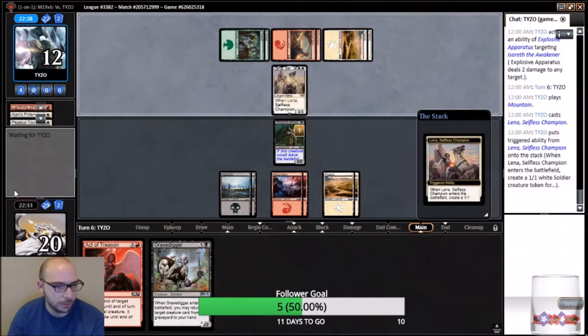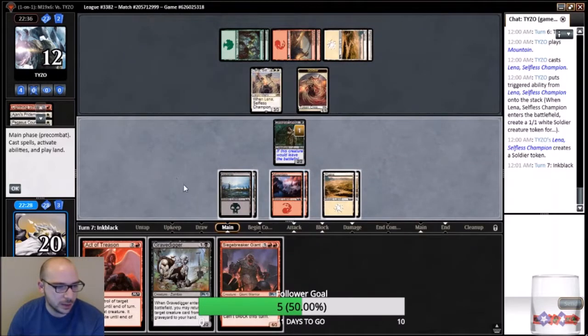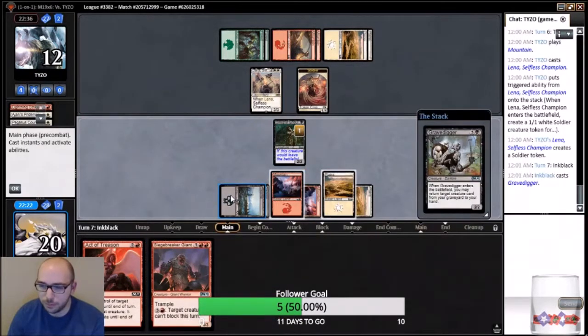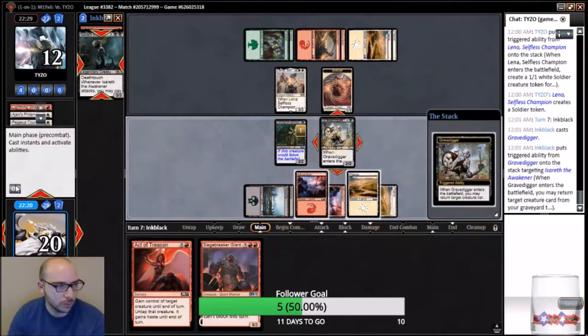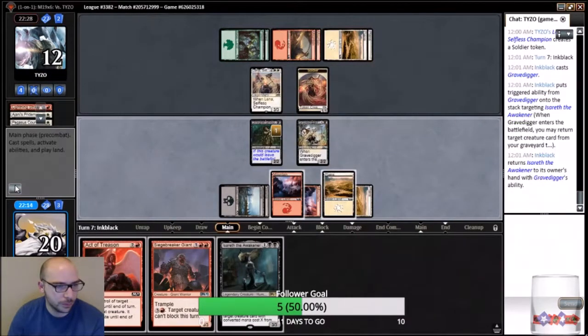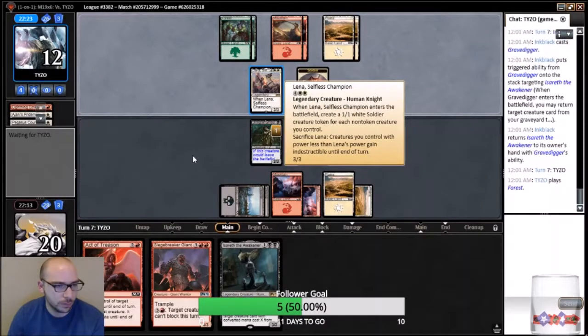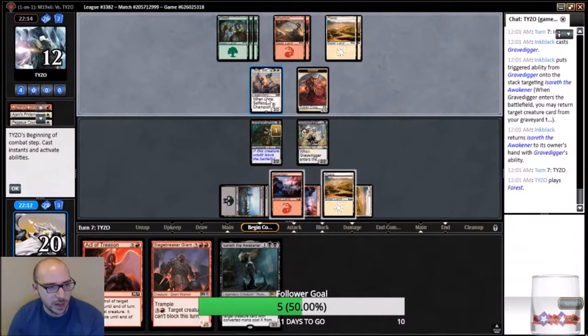Dreadmaw? Nope. Lena. Lena's pretty good. Siegebreaker Giant is also pretty good. We just want to play the Gravedigger though. Get back to Izareth. Our opponent must be pretty desperate to just play Lena on an empty board, because that's essentially 6 mana for a 4/4.